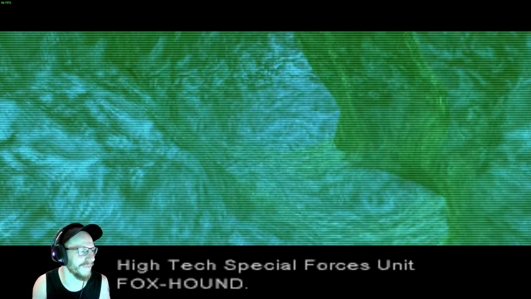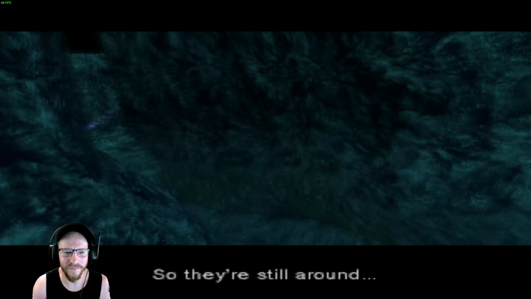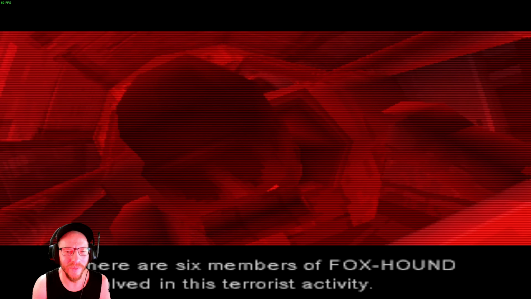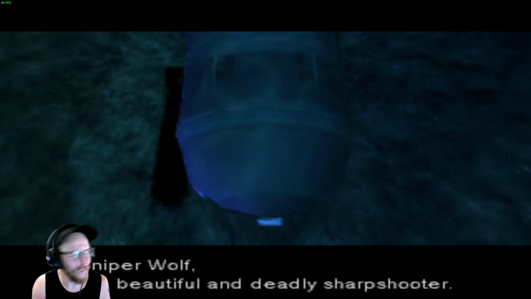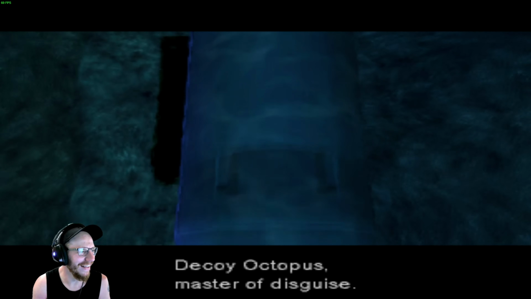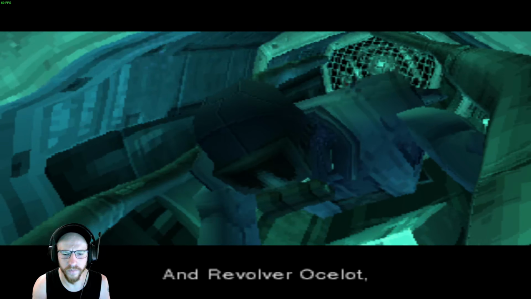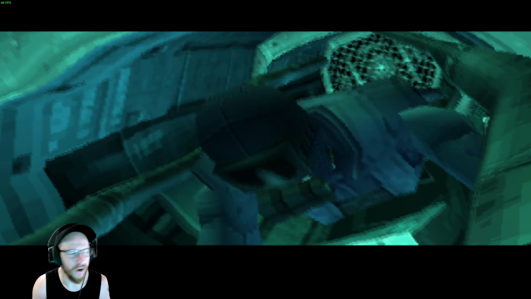This is great. Like, this just brings so many memories back. Foxhound, your former unit, and one that I was a commander of. So they're still around. There are six members of Foxhound involved in this terrorist activity. He's so blocky. Psycho Mantis with his powerful. Oh, I remember that. Like, how are we going to do Psycho Mantis? Psycho Wolf, the beautiful, deadly sharpshooter. We can't unplug the controller. Octopus, master of disguise. It's the only way I remember. Hawk, Raven, Giant, and Shaman. And Revolver Ocelot, specialist in interrogation and a formidable gunfighter. Oh, with the bouncy bullets.